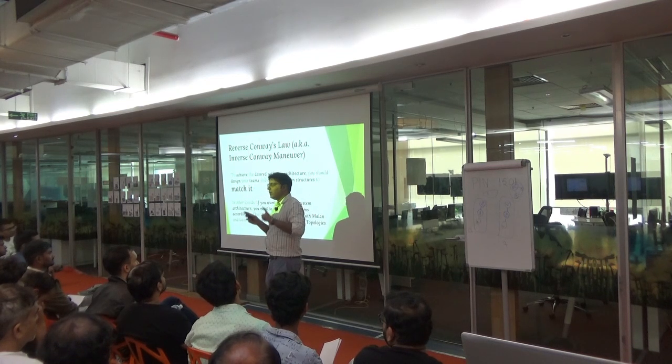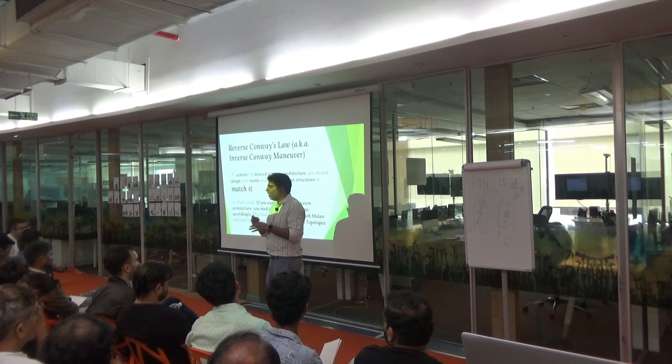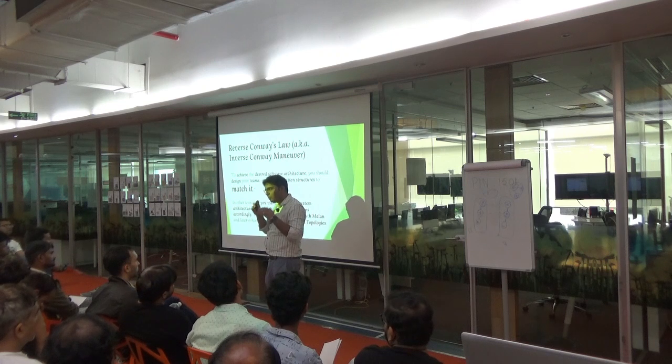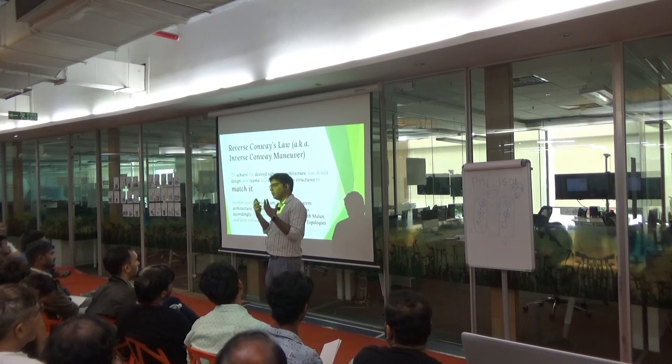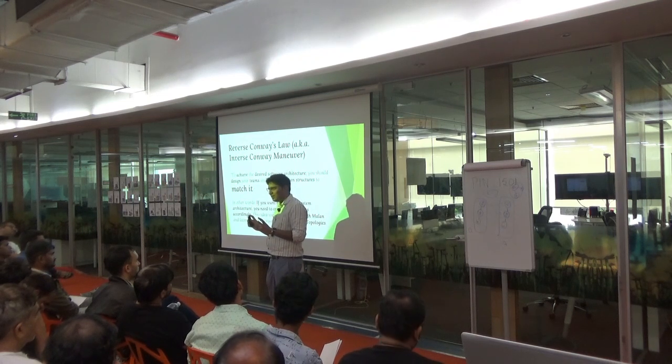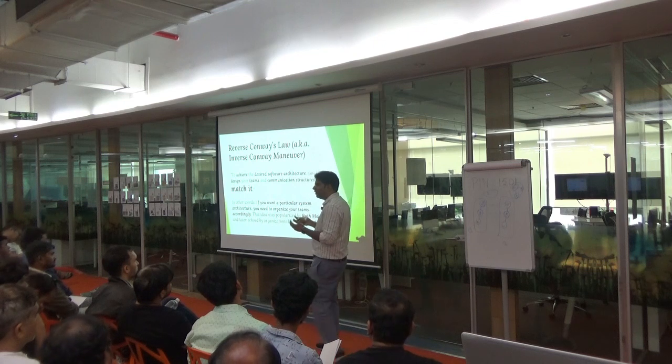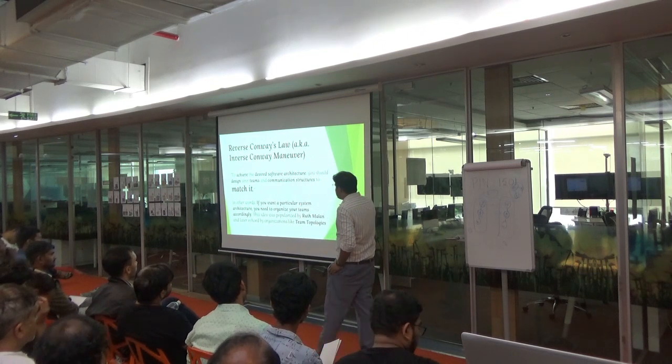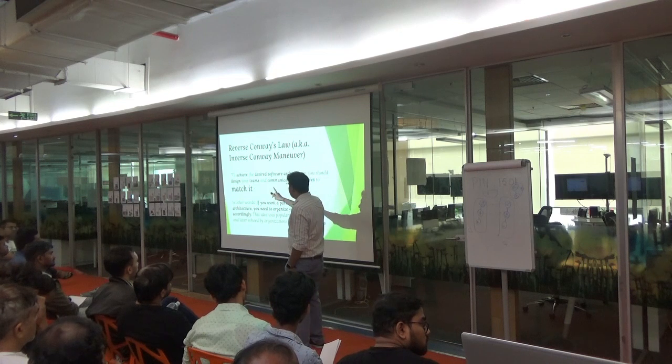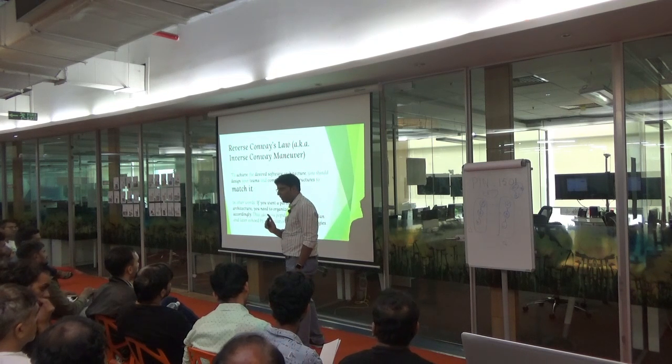Or we can try to understand what the different things are and then we can influence it as much as possible. Obviously, we cannot solve the whole problem, right? It's a very complicated thing. This whole thing is complicated. Software architecture for a distributed system itself is a complicated thing, right? We should not try to water down the complexity. So, to achieve the desired software architecture, you should design your teams and communication structures to match it. Let's say this is it.